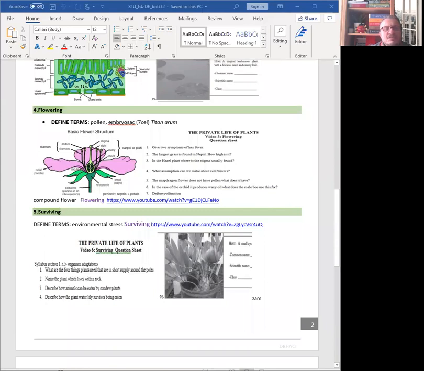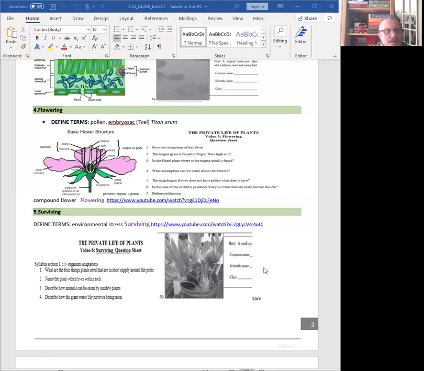Flowering lab, which starts with microgametophyte and megagametophyte, pollen versus embryo sac. And then parts of the flower, which has 4 major parts: sepal, petal, stamen, carpel. Carpel is the same thing as pistil, which is the female part of the flower, which has stigma at the top, style, and then ovary at the bottom, which becomes fruit later, and ovule inside, which becomes the seeds later. Right, and then we have a number of questions about the largest flower and others, some assumptions about flower color. Always remember red flowers are more attractive to birds, but not yellow or white flowers.